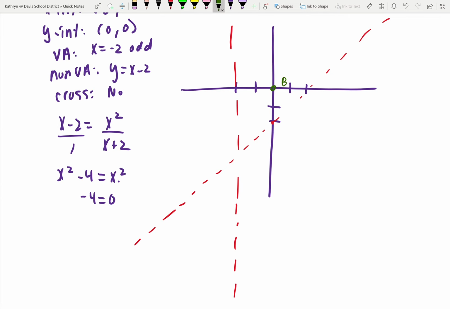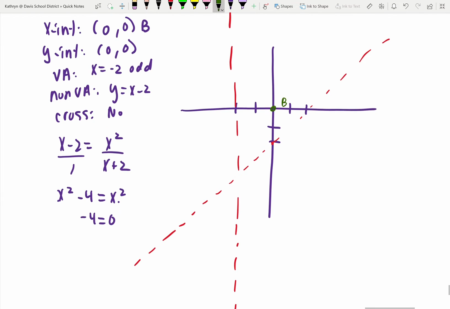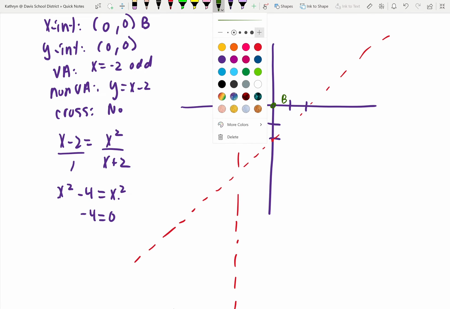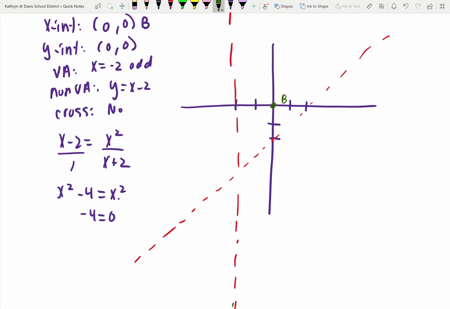Okay? You guys, if you look at the left-hand side, there's no way your graph is going to be up high, because I've got to end at that asymptote, and that would make me have to hit the x-axis. So there's no way it's up high. It's got to be down low, okay? So it's going to be like this. Come down low, swing up, hit it.